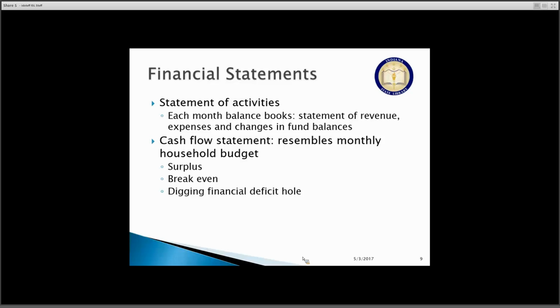One, a report by fund, showing the previous month's ending balance, total receipts for the month, total disbursements for the month, and the balances at the end of the month. Two, report by budget classifications, showing the currently approved appropriations, disbursements in each appropriation to date, and the appropriation balance.